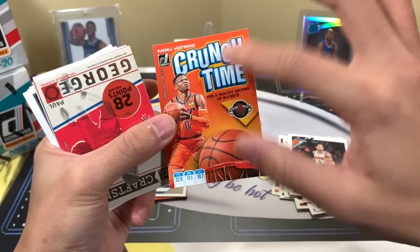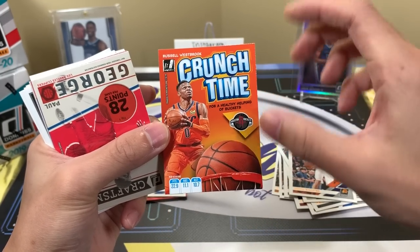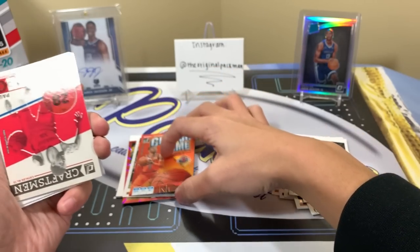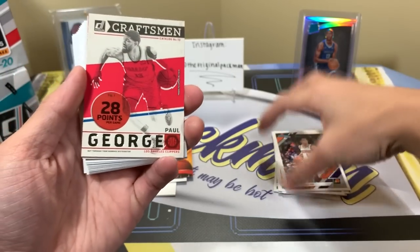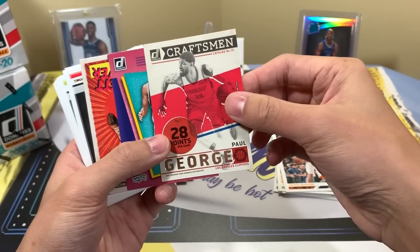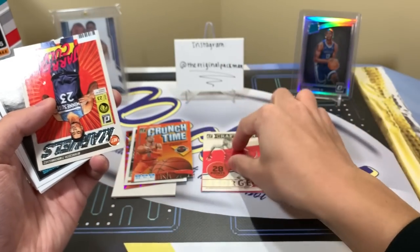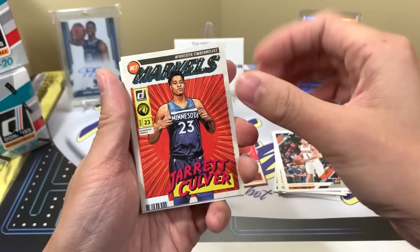These are sweet. This would be one of the coolest sets to put together, in my opinion. For a healthy helping of buckets. I love that. That's awesome. I don't think they're that rare, but it's just so cool. All right. We have some more inserts, Retro Series. There's Craftsman, so kind of just showing you all the different inserts. This one's a cool one. We have Marvels. Jarrett Culver, that's a rookie one.